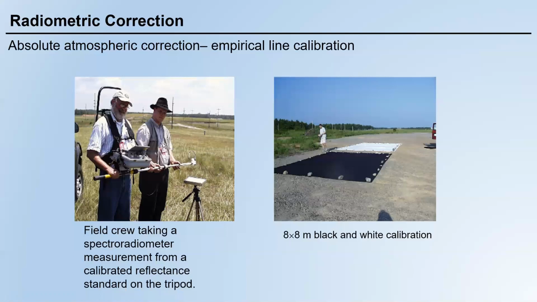We do not care how EMR travels through the atmosphere. We only collect a reference spectral library, and we only collect data from a sensor flying over this area, and compare them and try to establish empirical relationships between them and finish the correction. So you can tell the difference here, right?